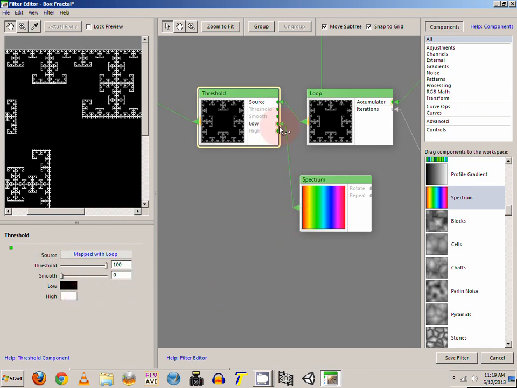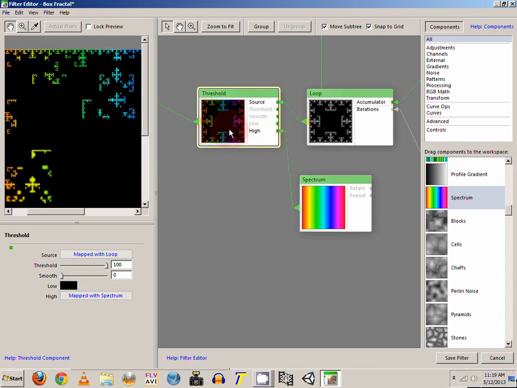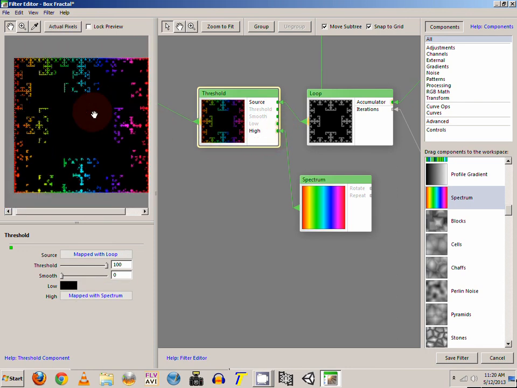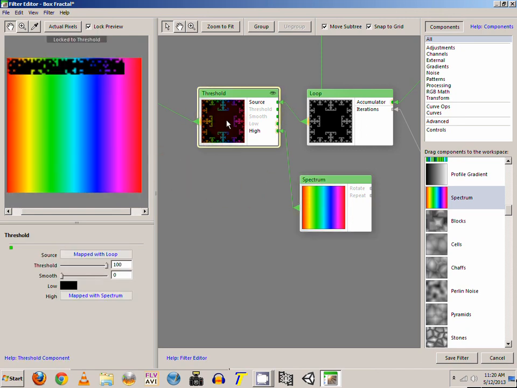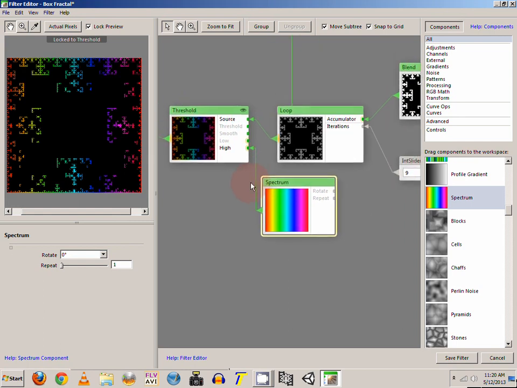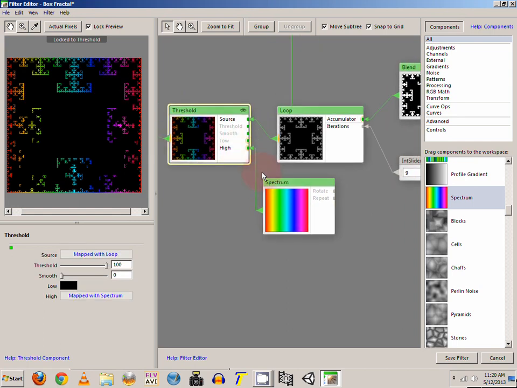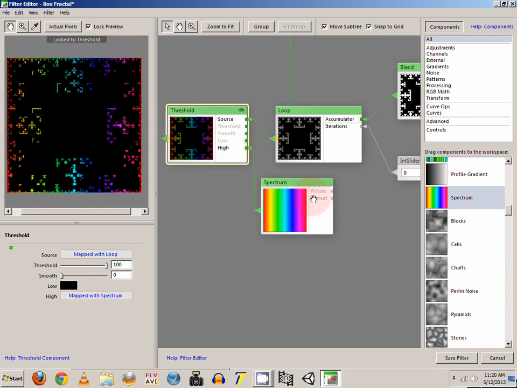And your spectrum color, you can add to your high. And it'll just give you a little bit of color to mess with. You don't add color to all things this way. I'm just messing about with this part.